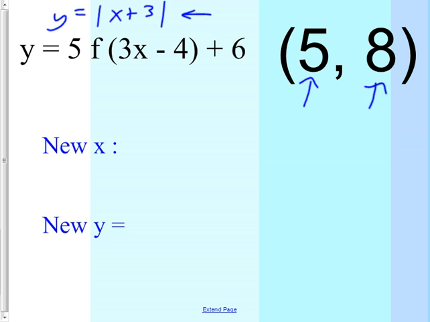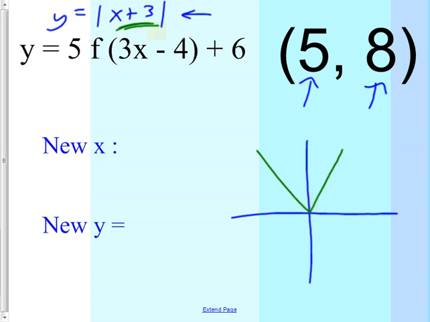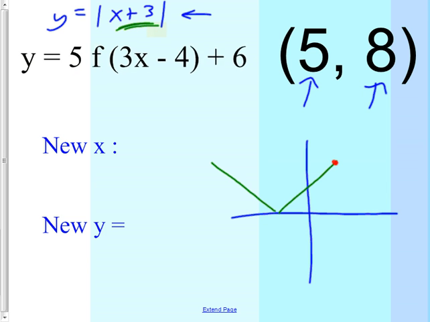Okay, so then let's make a picture of what that looks like. That's a V shape that's been shifted 3 to the what? Left. Okay, so here's my V shape, and now I shift it 3 to the left. Actually, it should be more like this. That's your standard V, and now shifted 3 to the left. Let's say it looks like that. Then the point (5, 8). Let's say that's right here. Over 5 and up 8 is, let's say, on my graph here. The question is, where should the point (5, 8) move to once you do this to the function?